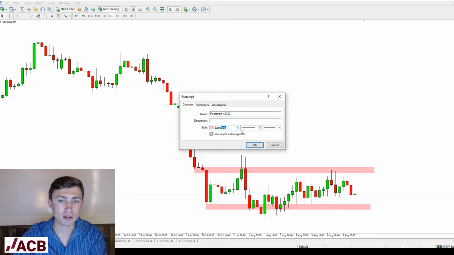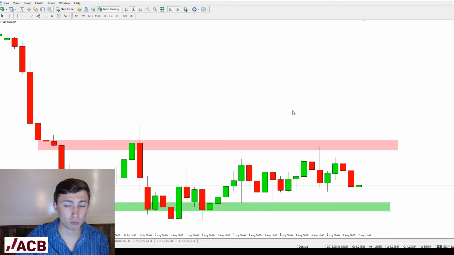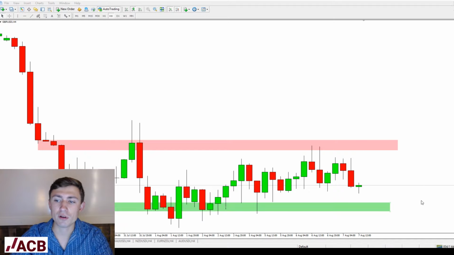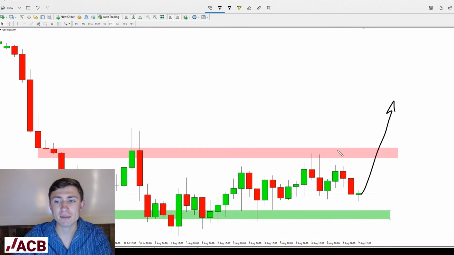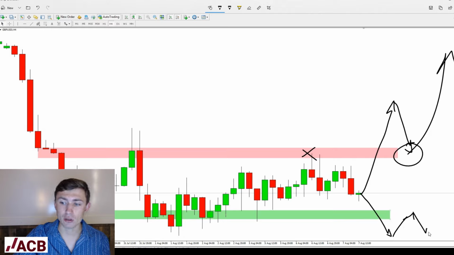Pound dollar is again back and forth between these two major areas, and there's a good chance that for the time being that will continue. Price is oscillating, finding resistance up on the top and support down in the bottom region. Once that breaks, we may see some further opportunity. For example, if we see a break to the upside, breaking that rejection level, then we could potentially look for some sort of retest entry, maybe with some confirmation or candlestick pattern to govern a potential entry. Same thing on the downside: if we see a break, we could look for a retest entry to go short and ride this market lower. So that's GBP USD.